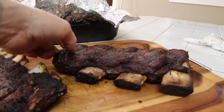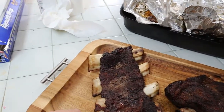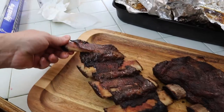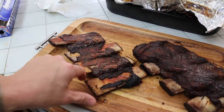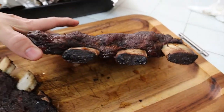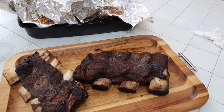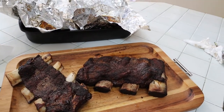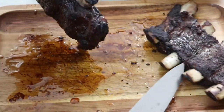Look at this. Look at that. Got the bone sticking out here on the side. These ones right here aren't as meaty. Not as meaty. A little chingalay on that piece, but there's big old meaty pieces right here. Look at that, guys. Alright, I'm gonna get my knife. We're gonna cut it open. Let's cut this bad boy open right here.